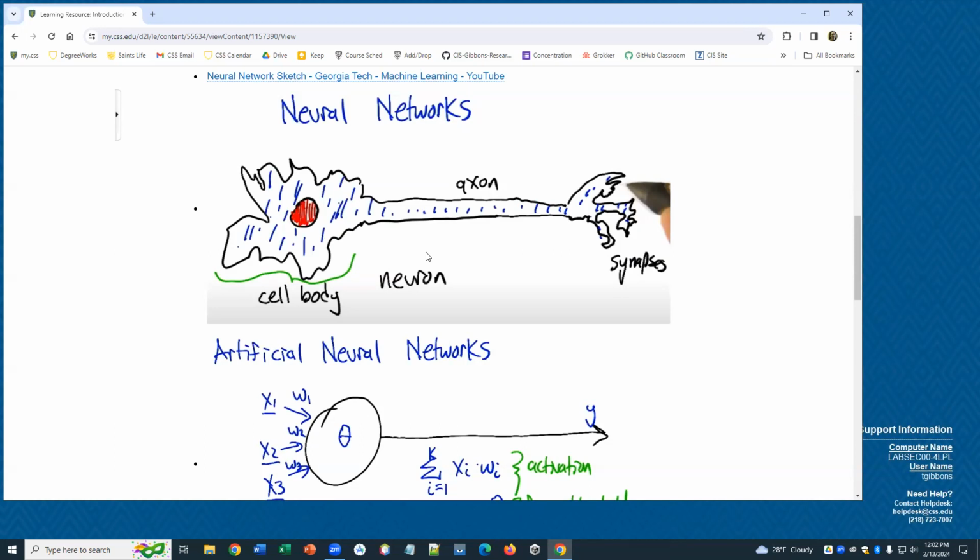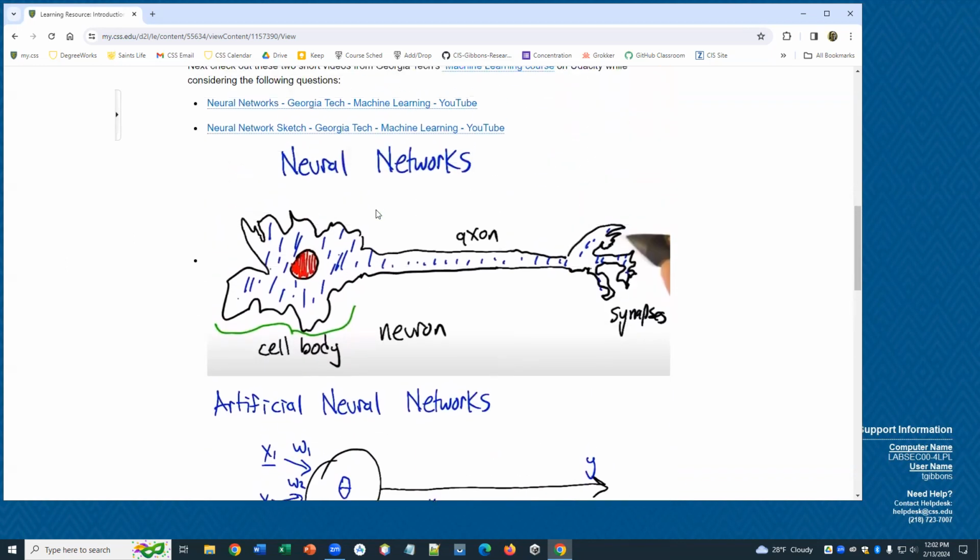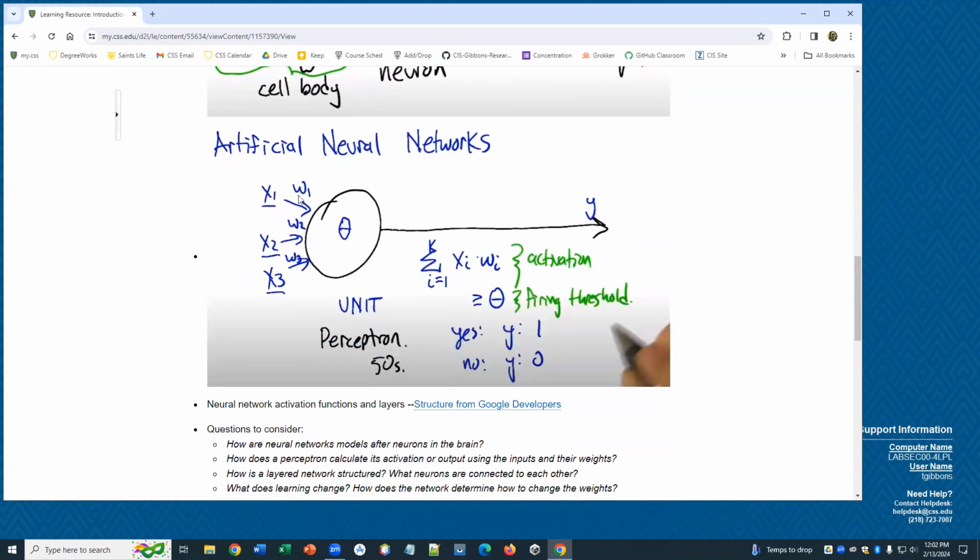So just a quick reminder of where we're coming from. We're still building neural networks based on the neuron of the brain, and we're approximating them where we have a neuron, a node here, and other nodes that are connected to this. Each of the connections has a weight, how efficient that connection is. And these weights are what we change, how we learn here. So we call these the weights or the parameters. And then our neuron sums up, does a weighted sum of all the inputs, and then produces some output.